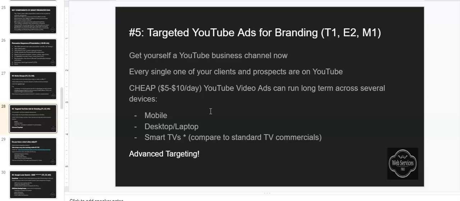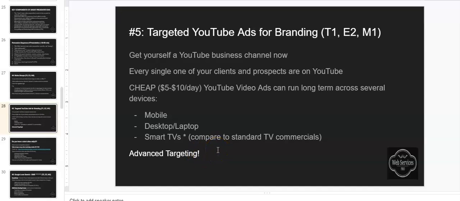This is different from Facebook, where just having that ad show up, having that impression, you have to pay for it. So this is what makes YouTube better than Facebook, in my opinion. And then again, you can do advanced targeting, which we're going to go through in just a moment.